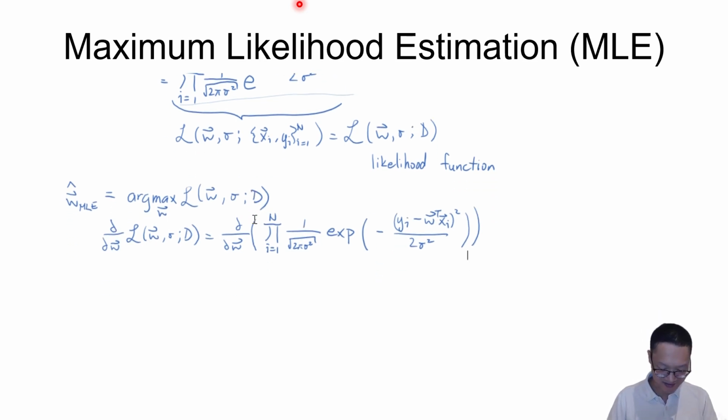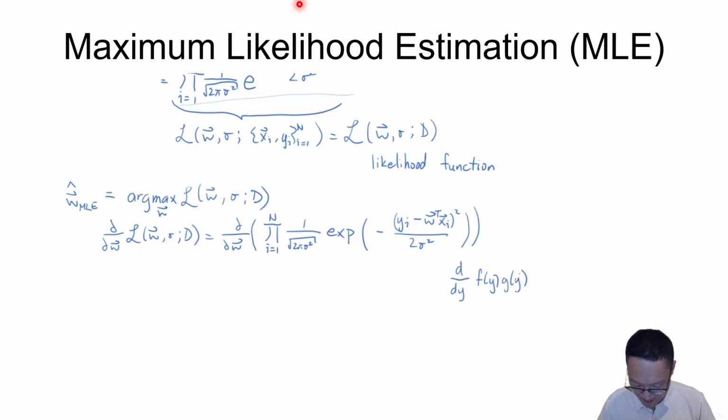It turns out this is a little bit complicated. We have to use the product rule. Hopefully some of you will remember that the derivative of f and g multiplied together is f prime times g plus g prime times f. That was for 2 functions, but if you have more functions, it's always the derivative of one of them times all of the other ones without a derivative, and then we add up all the different ways we can do that.